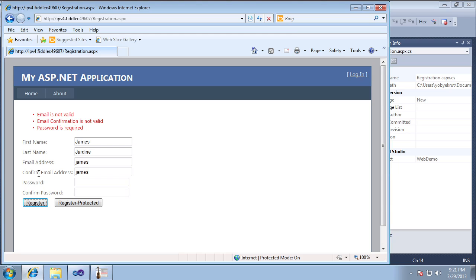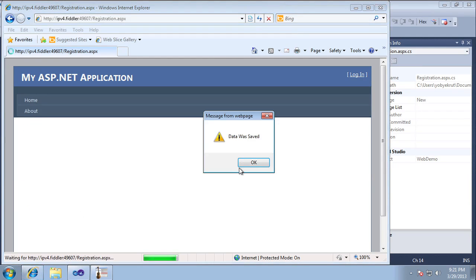It never actually sent it up to the server, and that's why the validation controls are so great, because they provide both client and server-side functionality right off the bat. The problem with this is that if I go in and fill this properly, so if I put a valid email address in both of these, and I fill in a password, I don't really care what it is, I register, I get a nice message, hey, my data was saved, and that's the functionality we expect to see. I've made it past all my validation controls, so of course my page is going to save.